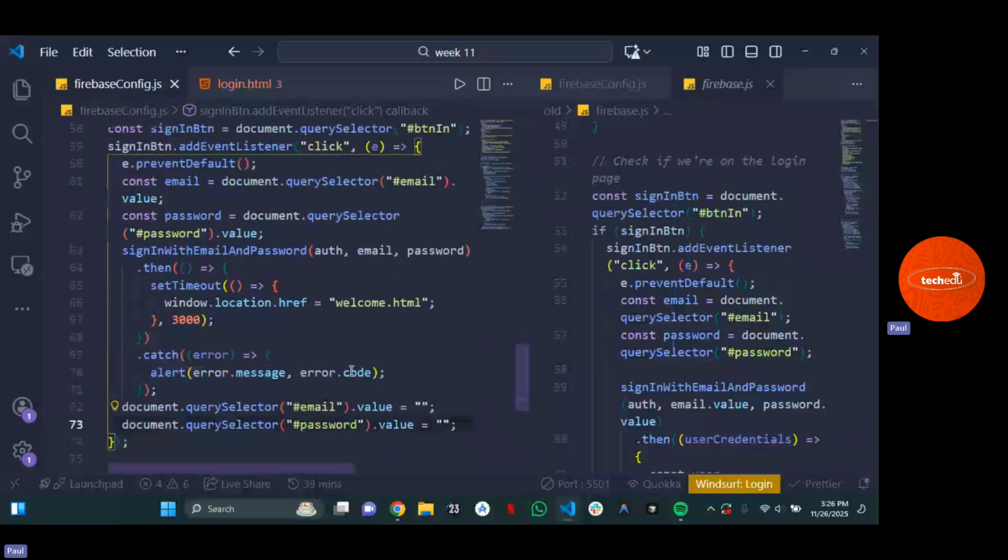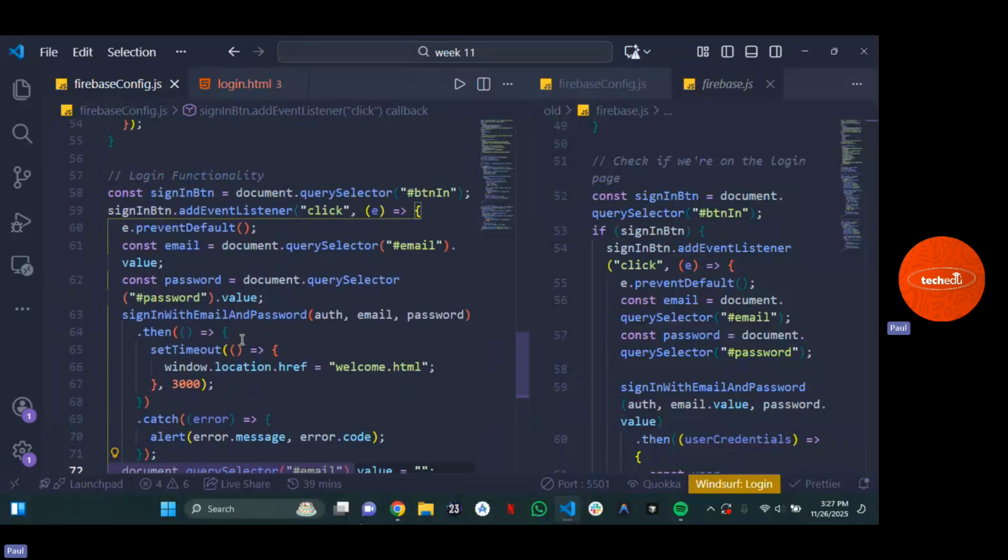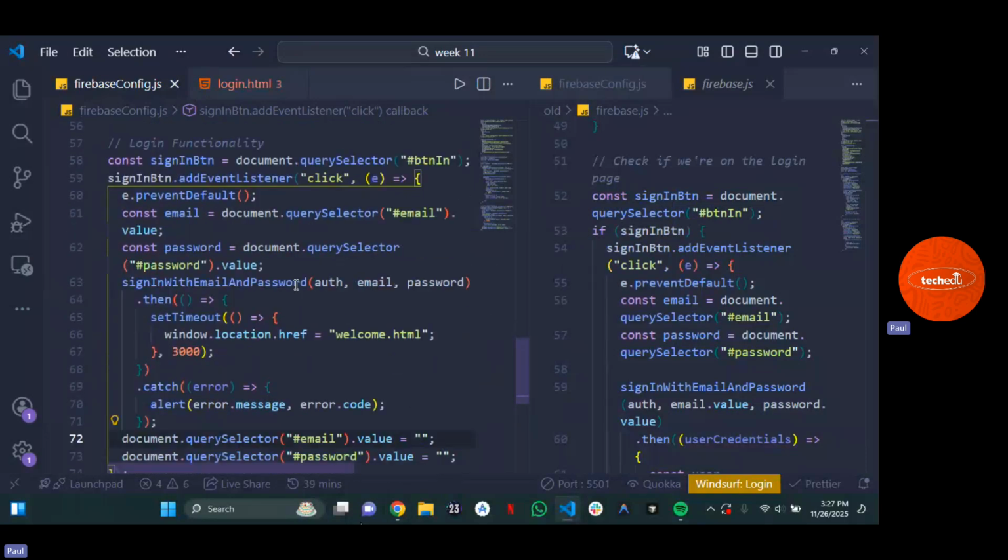So what we could have just done is, okay, let's say, let is: you can reassign, but you cannot redeclare. So if it had used let here, you understand, we can reassign, but we cannot redeclare. I cannot come back and say let something again, that's like I declare it again, but you can assign another value to it. I can just say email equals this. But in this case, we use const. Const does not allow reassigning and redeclaration. So what you have to do is just call it out like she did, and then give it this empty string. All right, so this is basically everything for your login functionality, right?